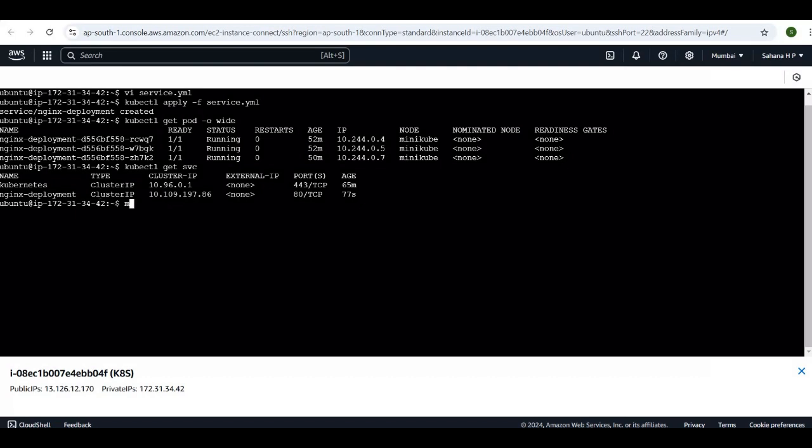The next command is minikube ssh. This command allows you to open an SSH session into a VM running your minikube Kubernetes cluster. So in the service port we cannot access an IP address directly. So for that we need a node port. So we need to create a node port first.